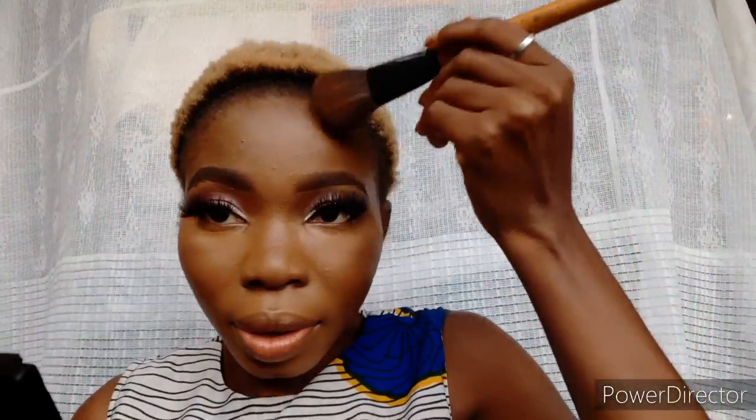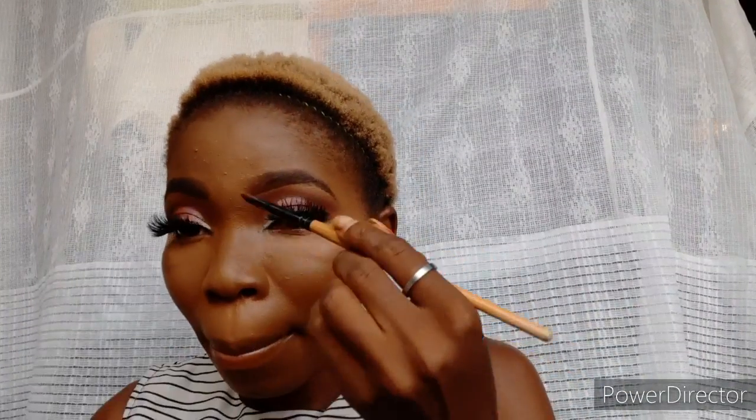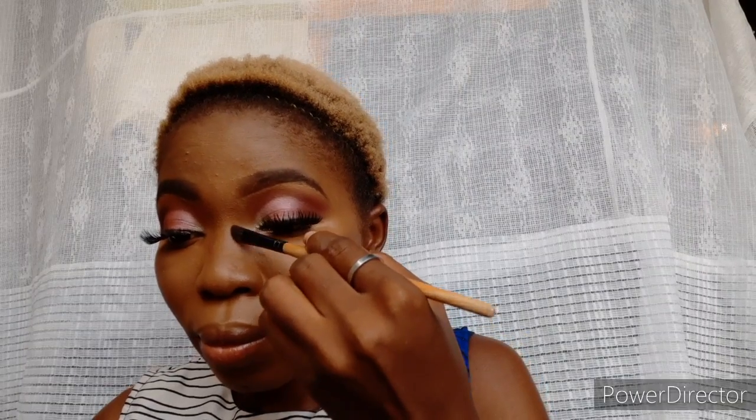So for my contour, I went back in with that same Avo Professional Powder Palette, and I'm applying using a circular motion since I don't want any harsh lines, and applying my hairline too since I don't want it to seem as if I have marks on, and my jawline. I did this because I wanted my chin to really pop today.